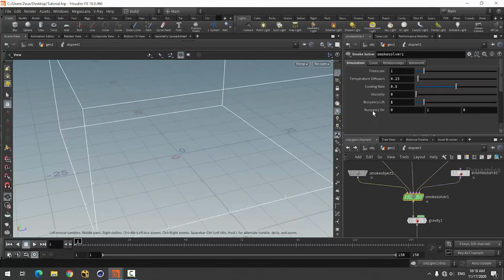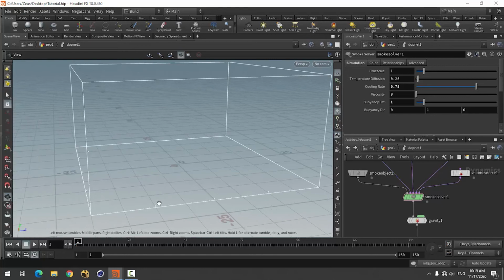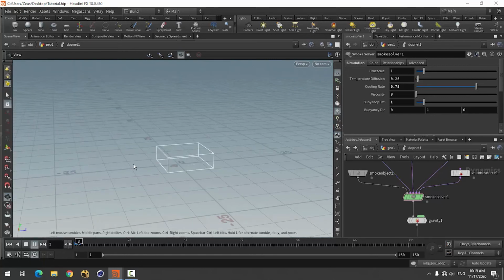You can increase the cooling rate also, so that it will cool down and not rise too much. If you want, like 0.75. If you don't want this, you can lower this value also. So if I simulate this, it will give you the smoke simulation result for these particles.